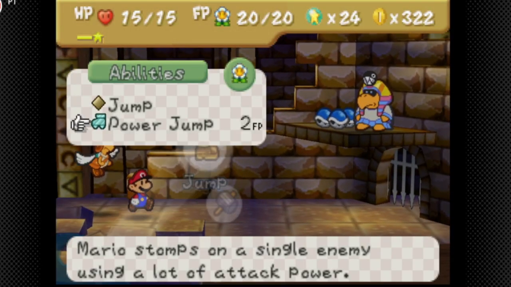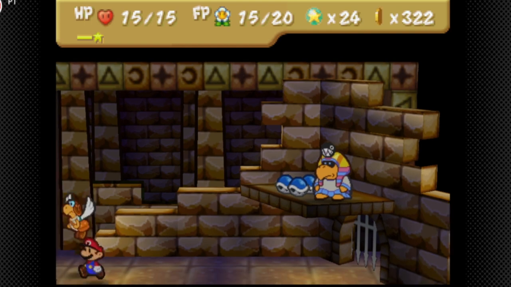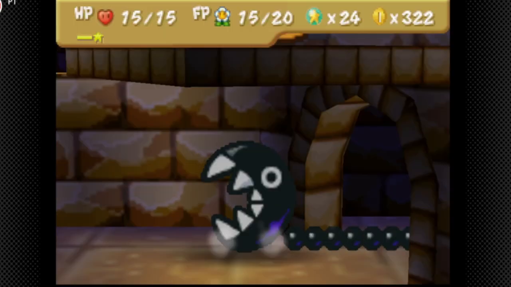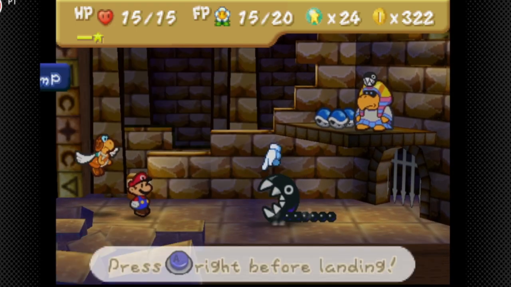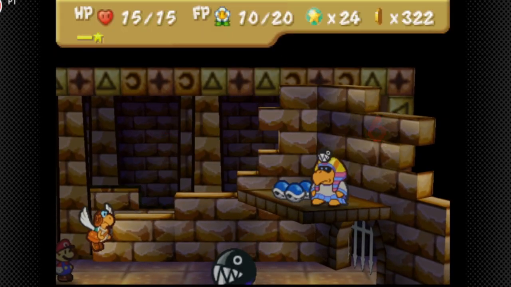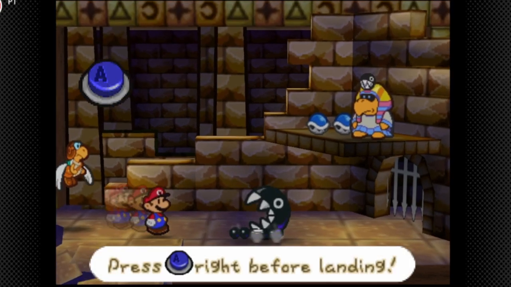Now, focus all on power jump and shell shot towards Tootin' Koopa, and you should be able to win this, if you have 15 HP or, God forbid, 20 FP. You can attack the Chomp for extra FP, extra star points, but I don't really think it's necessary, because Tootin' Koopa doesn't have that much in terms of HP for a boss. We're gonna shell shot. And I failed the action command, but I think a couple more hits should do it.